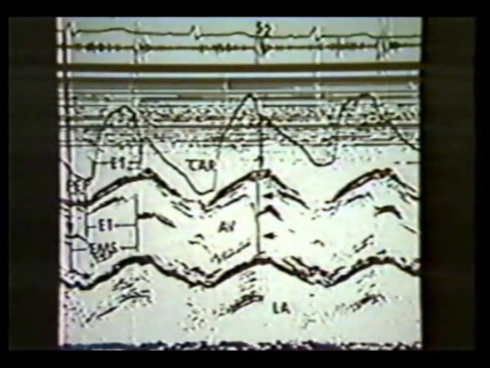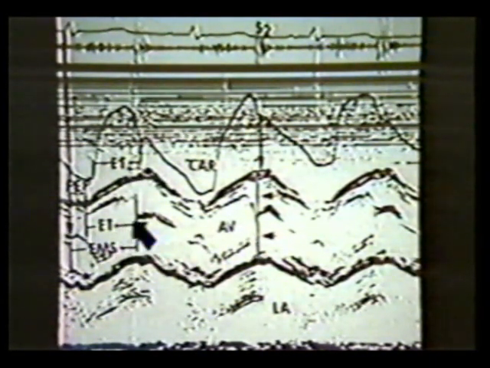Systolic time intervals can be determined from the M-mode examination of the aortic valve. The ejection time is measured from aortic opening to aortic closure. The pre-ejection period is measured from the onset of the QRS complex to the onset of aortic valve opening.